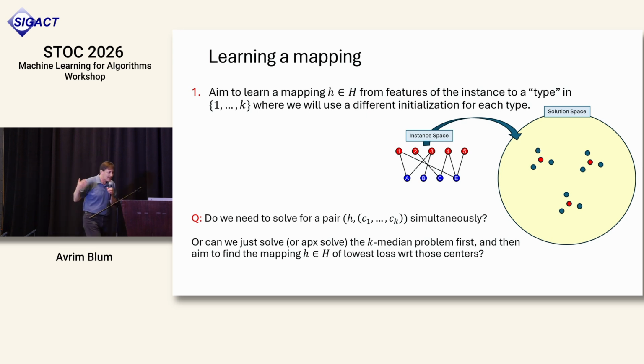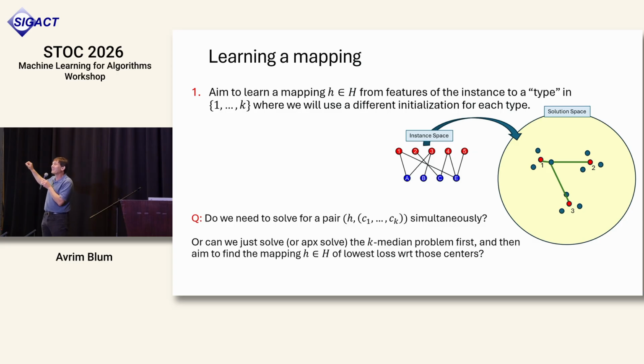And the nice thing is now the learning problem of trying to find the best mapping H is just a standard k-way ERM with a cost function problem. So what do I mean? Let's say that we solved the k-median problem, and the k-medians are 1, 2, and 3 like that. Now, for our learning problem, trying to find the best H, we can just think of this as a cost matrix where for that blue dot, assigning it label 1 has the length of that green line as the cost. Assigning it label 2, the length of that green line is the cost. Assigning it label 3, the length of that green line is the cost.